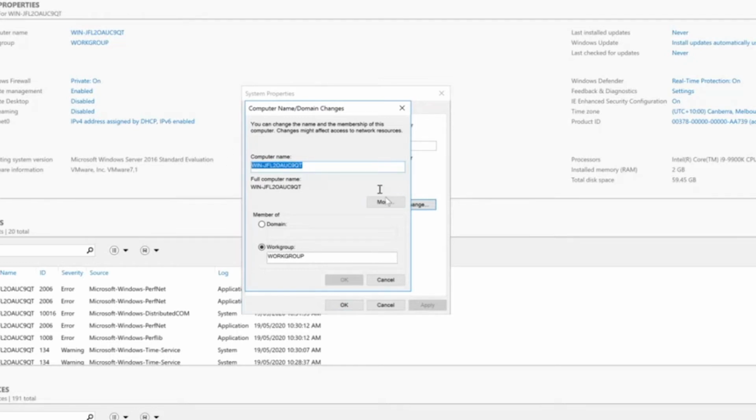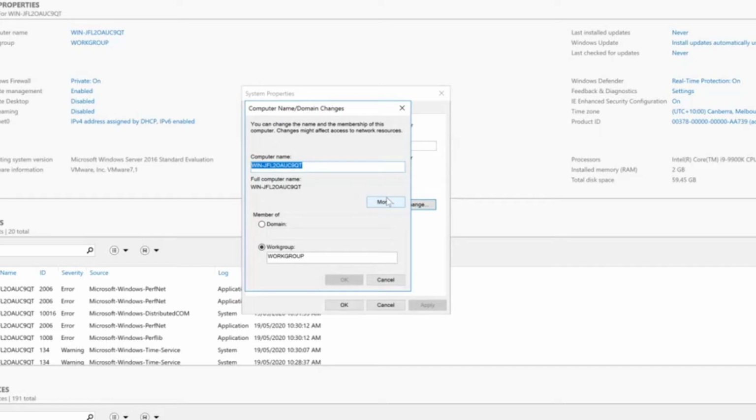Now, in this environment where we're testing, it's not so critical what we call it, but you should ideally try and strive for something that has some meaning to the server, depending on the situation.